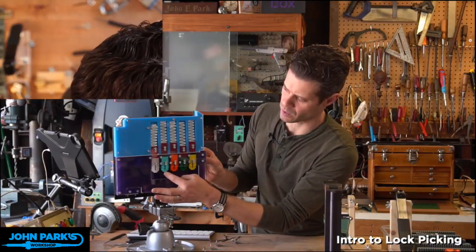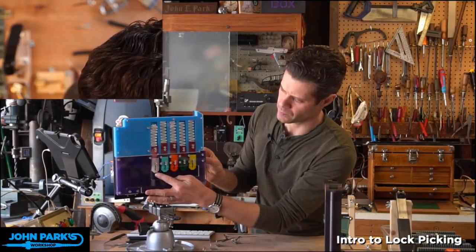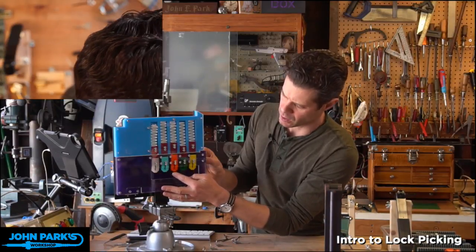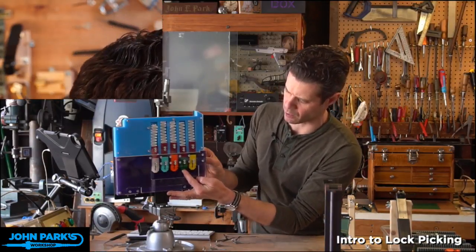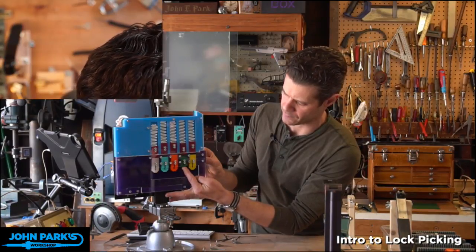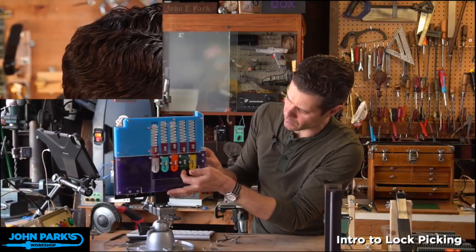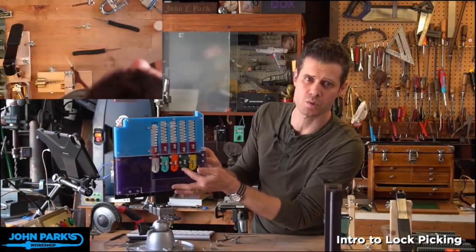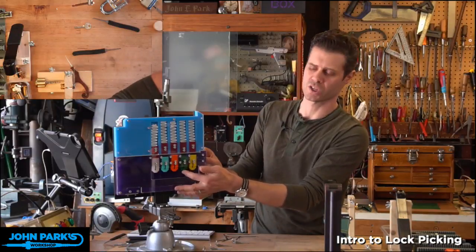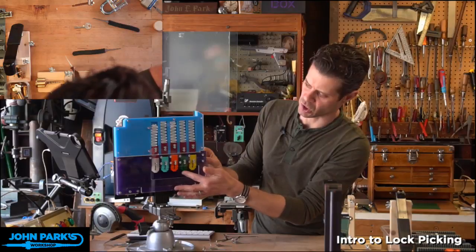So I found this one. This is the second to last pin. It bound. That one's not binding too much. That one's not too much. This one's pretty stuck though. I feel that one, it's just difficult to push. And as I get that pop, I hear and feel a little click, and now I can tell there's not that spring tension anymore pushing on this pin. Instead, it's just gravity.